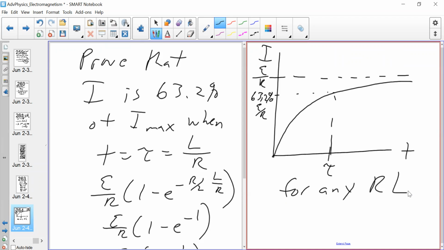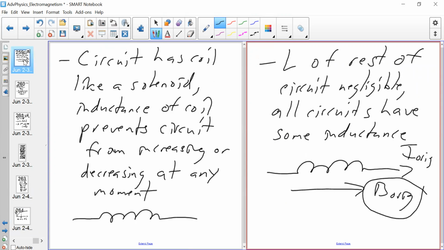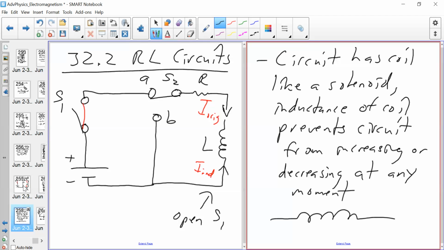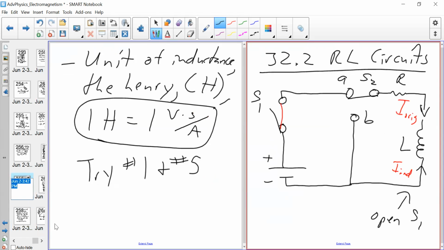Now, the next part, we're going to see how the current changes. We've already seen when we discharge a capacitor; this time we're going to be changing the flow of the current, like I just illustrated at the top of this section. When we switch, let me go back. Okay.